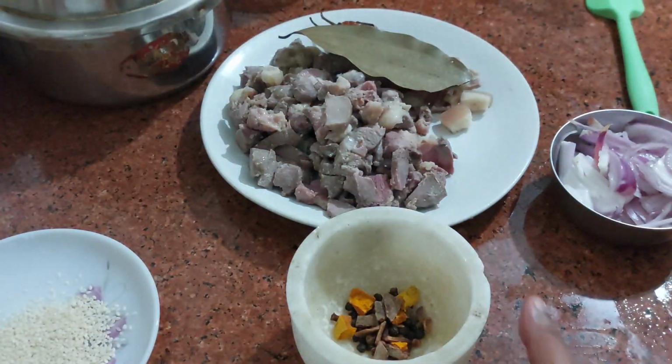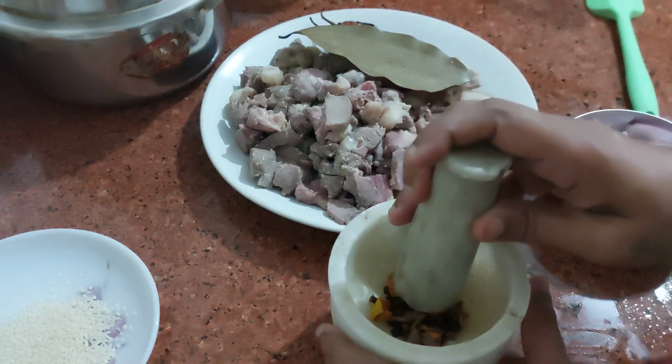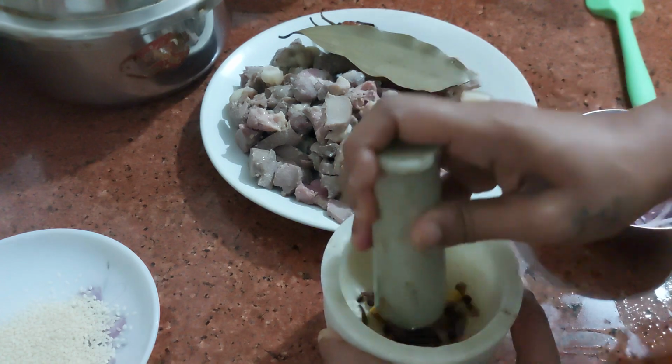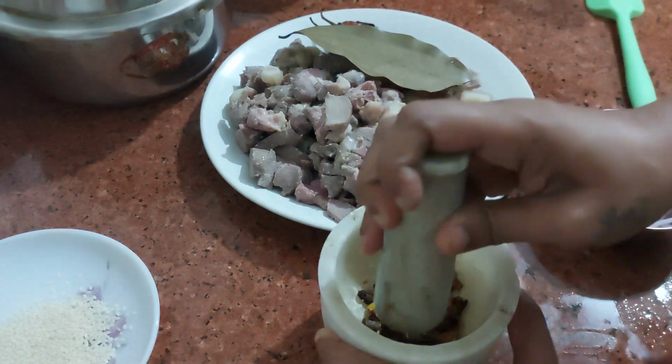So now let's make this into fine powder. You can use your mixer, but my mother does this.